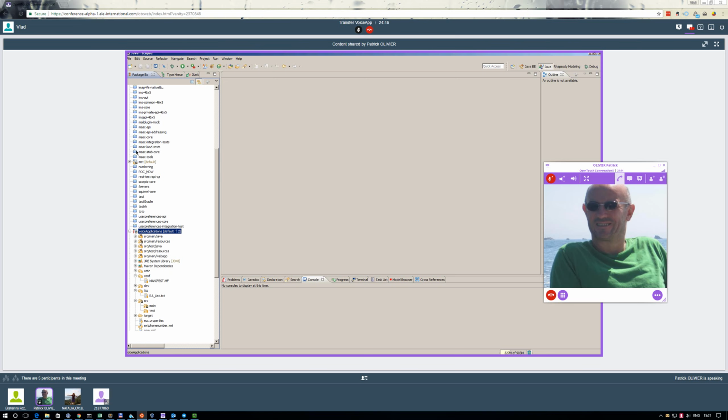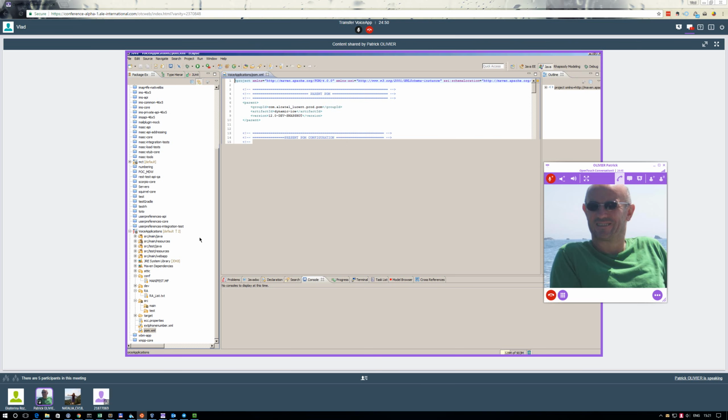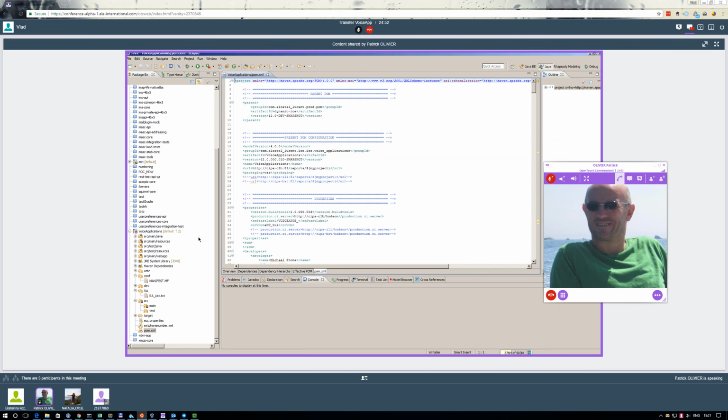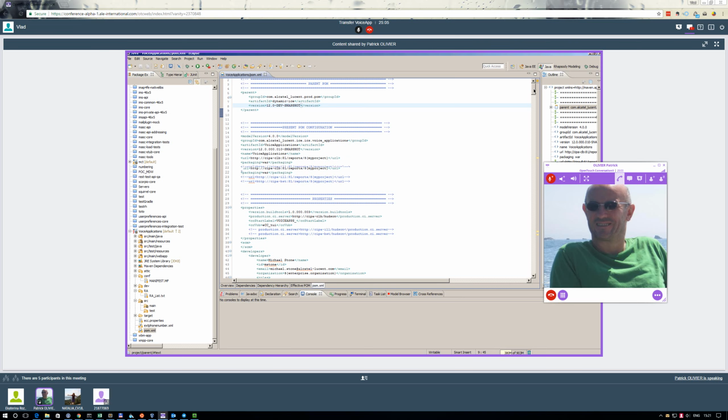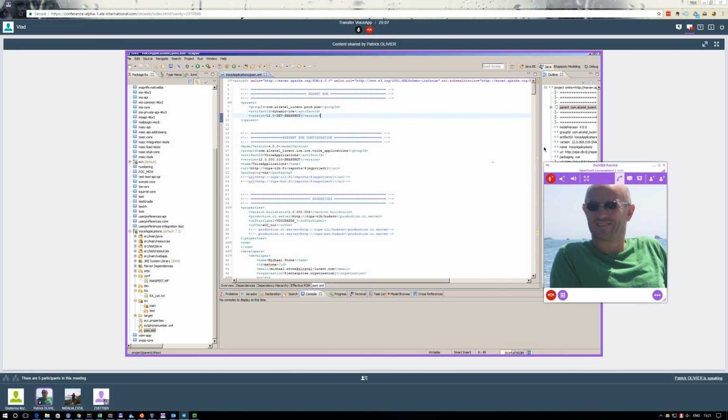So if I come back to the Eclipse project, if we see the pom.xml, I know Pavel is an expert in Maven now, aren't you? No, Pavel, I don't know. I will ask him. So this is the POM configuration file, where you should find the change compared to all the others. This is a WAR, a web archive.